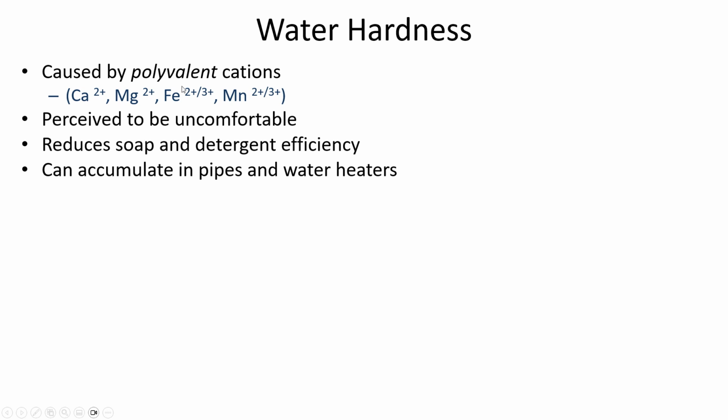So iron is much smaller contributor of hardness. Manganese is even less than iron typically, but technically they are polyvalent cations, and so they do contribute to the hardness. But from a functional standpoint, when we're thinking about how we want to improve the chemistry of the water and make it more useful to people and more aesthetically pleasing, what in practical terms we're trying to remove is calcium and magnesium. And the reason why is that hard water doesn't feel very good. When you're showering in it, it reduces the efficiency of detergents to clean clothing and dishes and automobiles. It makes it so that your soap won't lather in hard water.